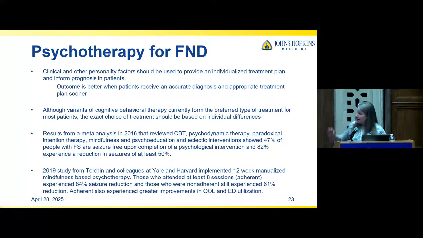The good news, as you'll see here, is that psychotherapy is very effective for people with FND. The number that I tend to cite is that on average, if people do an empirically supported, loosely manualized approach, or at least FND-informed psychotherapy, people get better by about 50% in terms of all of the things that I was just mentioning, remission of symptoms, et cetera, et cetera.